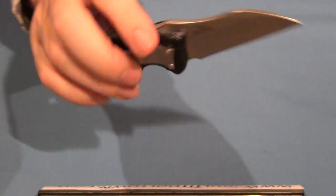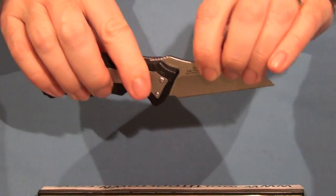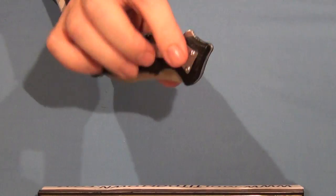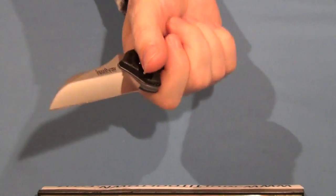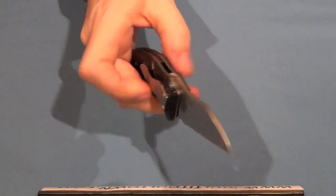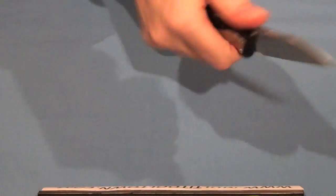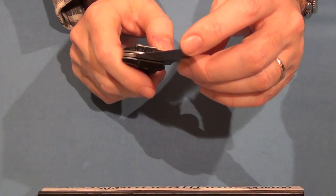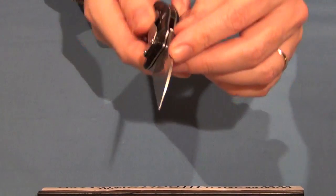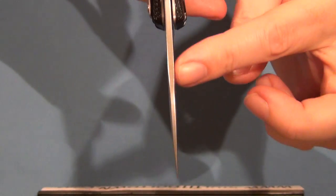That flipper is the one and only way of opening the knife — that's all you need. You could open it with two hands if you wanted, but that would be the less common way. It's a good, stout, sturdy little knife, and that's what it's meant to be. The name 'Needs Work' — it's a work knife, it needs work. It's great for boxes or any kind of utility cutting and ripping. It's got a really sharp point — it narrows at the tip, a really sharp piercing tip, but it's still a good strong blade.